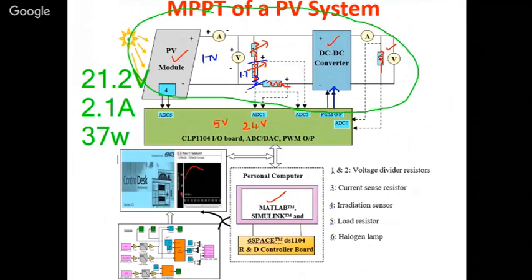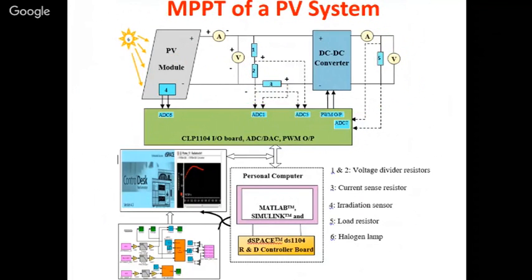So now I told you something about the maximum power, like disturbing the system. How will we do that? So here PV is there, DC to DC converter and this load. Now when this PV impedance and this load impedance match, automatically maximum power will flow. How will I match it?